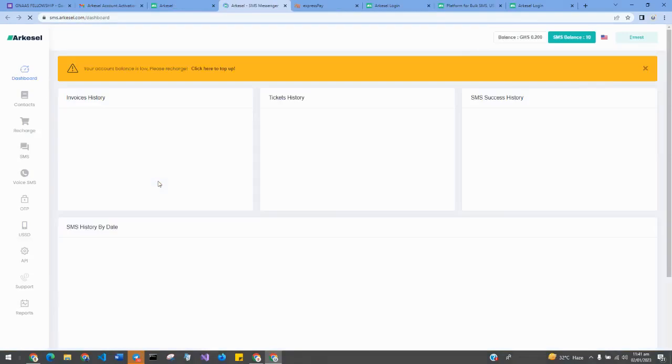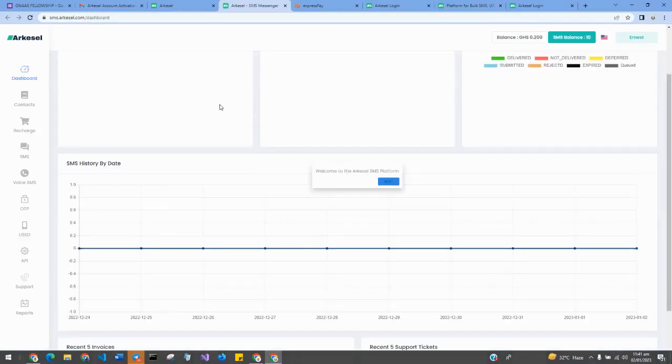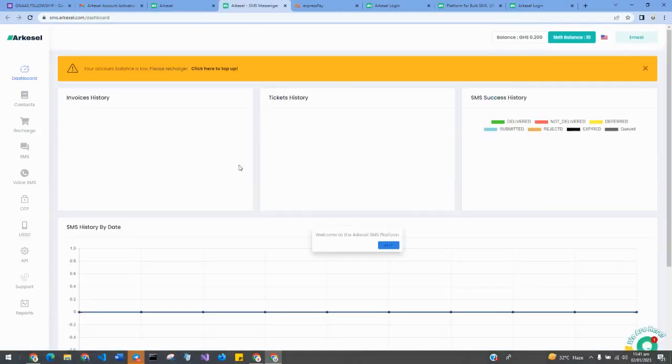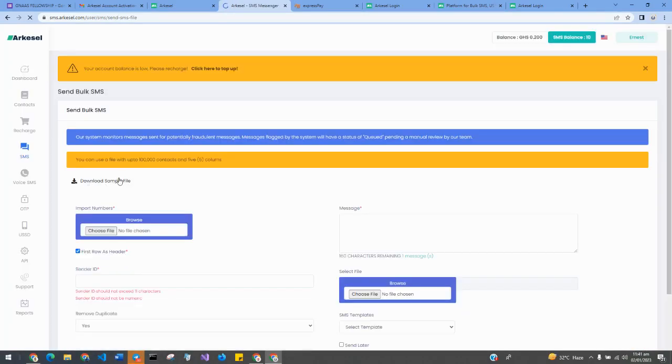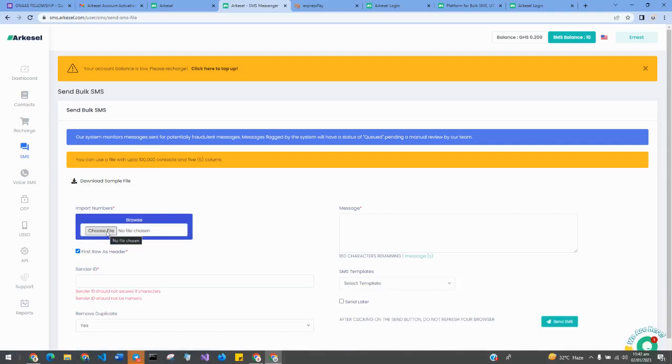Now let's look at how we can send a bulk SMS. So this is how the interface looks. First you have to go to SMS here, and you have SMS from file. When you click on SMS from file, you have the chance to choose your Excel file.